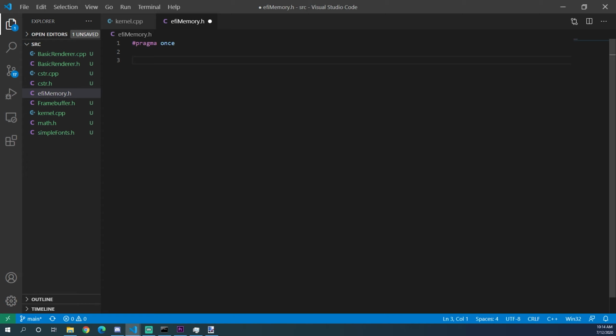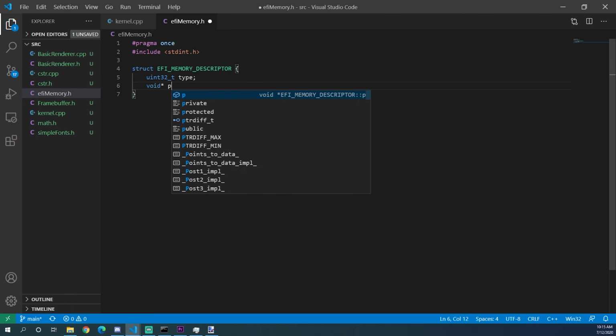Inside of EFI memory we can declare our struct, so our struct is EFI memory descriptor, and we have 5 members that we need to put in here. So the first one is a uint32_t, which we need to include stdint to use. So we have uint32_t type, that's the type of the memory section, be it EFI conventional memory or ACPI reclaimable memory.